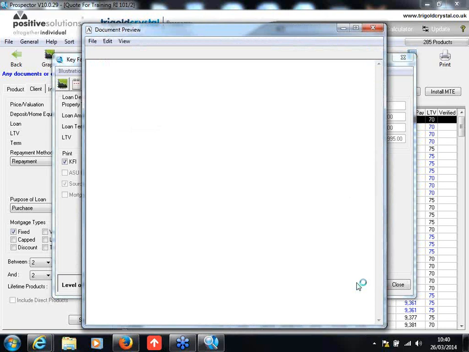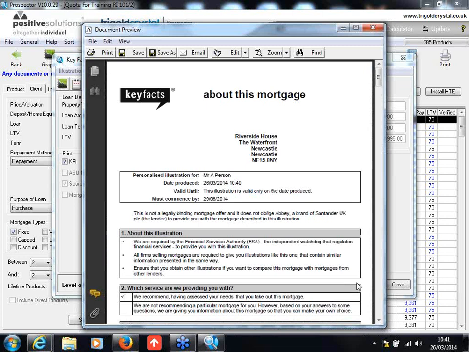So this is the KFI that you would obviously give to your clients. It has your details on, it has your fee on, and again, it depends on yourself how prudent you are as advisors. You might want to give them the KFI from the lender as well, because that should have the code on, and that's something I need to discuss with you going forward. It's very important to have the correct code on your KFI that matches the code on the lender's KFI as well. But I think that's enough from me today.